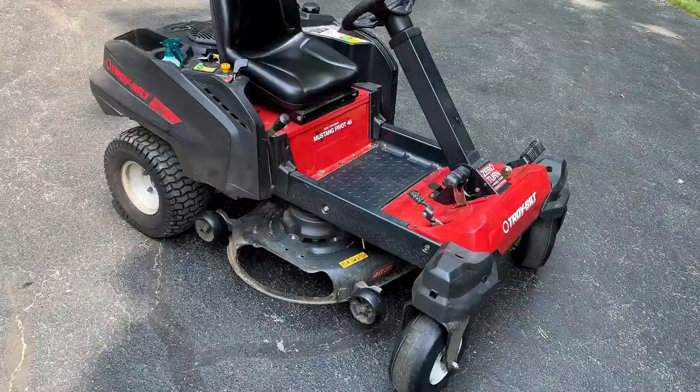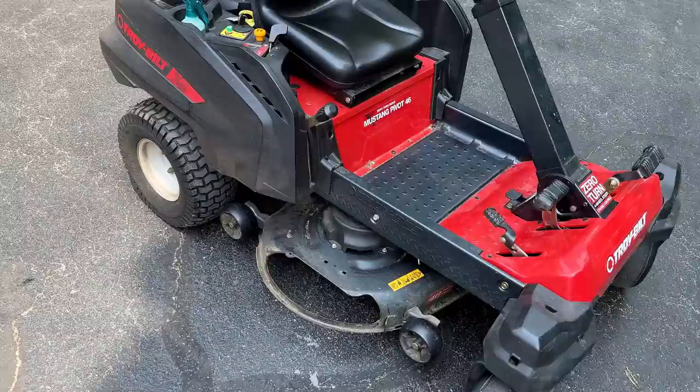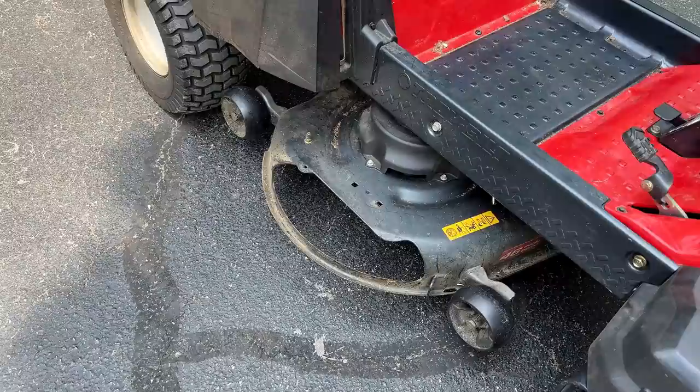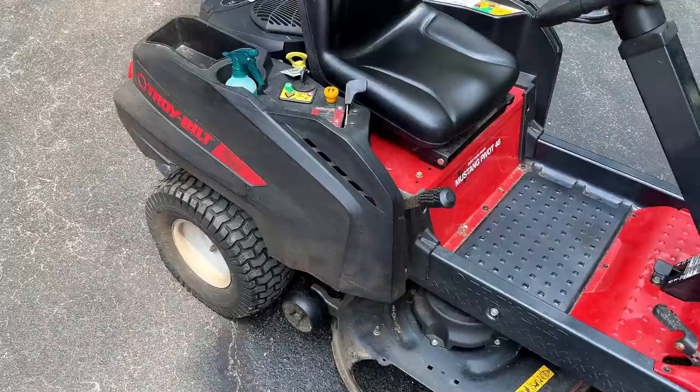Anyway, I'm gonna get this thing started up. We'll just run it a bit in the yard, maybe go up some steep hills, engage the blades, and just see how this thing does. The grass chute too, I should have mentioned this earlier. Paul does have that. He had to take it off because it won't fit in his shed the way that it is. So that is gonna stay like that. Definitely a safety concern. So don't have anyone standing by it if you're gonna take your chute off like this one. And of course, it's a little bit of a hazard, so be careful.